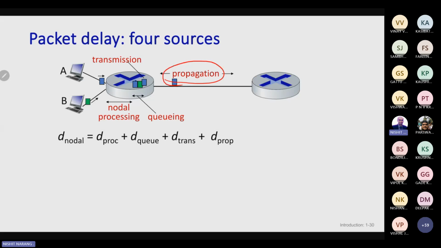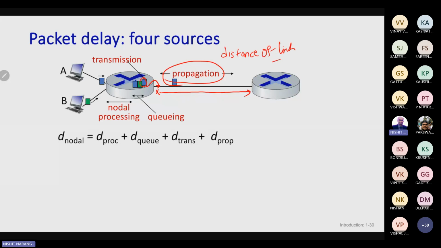What we said was I pick up a packet which is L bits and I start to put these bits on the transmission lane until I can empty that packet. That's the transmission delay. But every bit that I put on the communication link has to flow from the source and reach the destination. Every bit has to do this. This is called the propagation delay. What will it depend upon? It will depend upon the distance of the link.